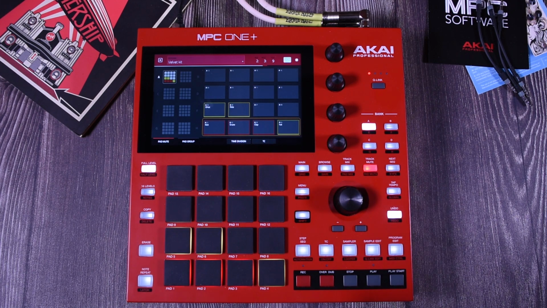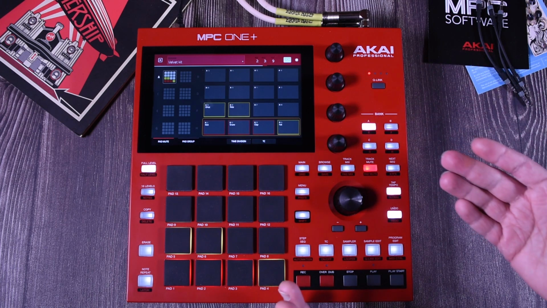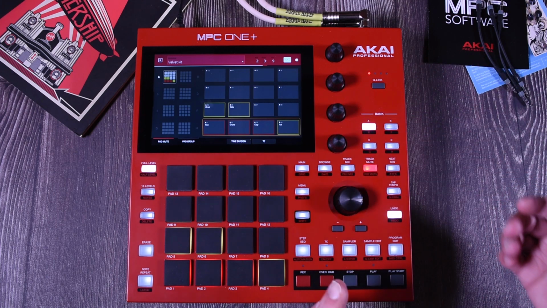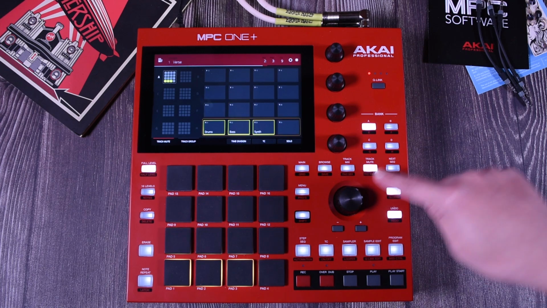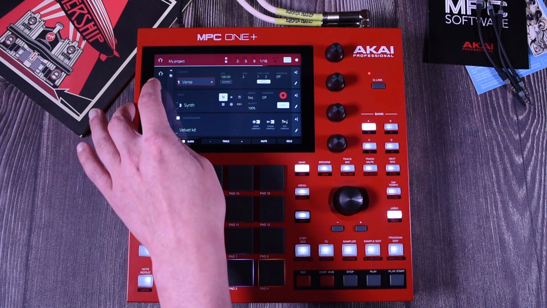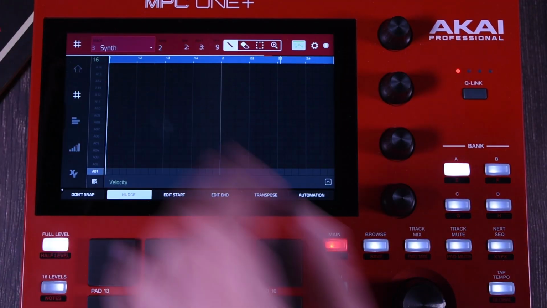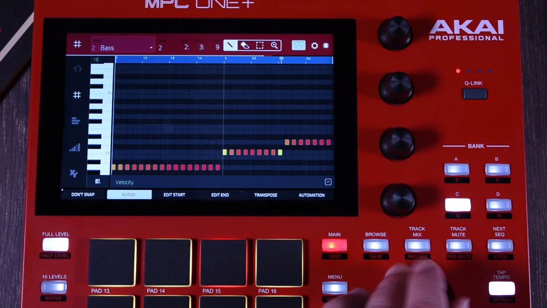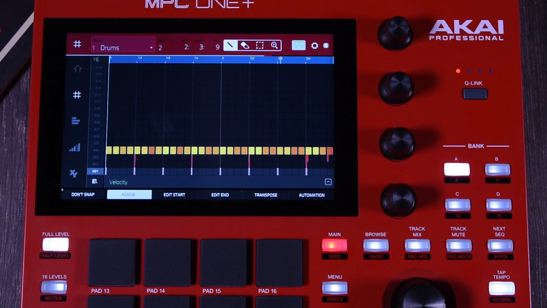Now, the question is, this is the easy part. So the question is, how can you edit the automation, right? How can you maybe remove it or just change it? Well, this is the same idea. I'm going to go back to main and I'm going to go to the grid. And remember, this is on the drums. I'm going to go back to the drums, not to the synth. So this works the same way.